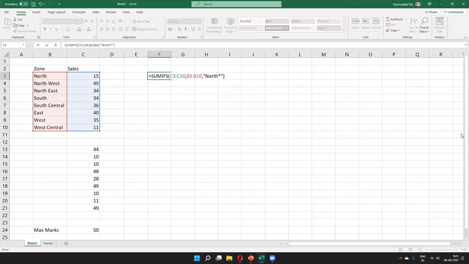That will tell you that there is some sort of a criteria involved looking at north. So just SUMIF, because it's not multiple.